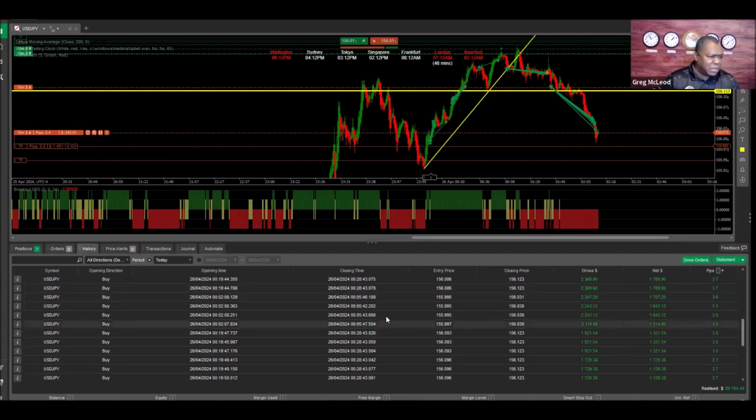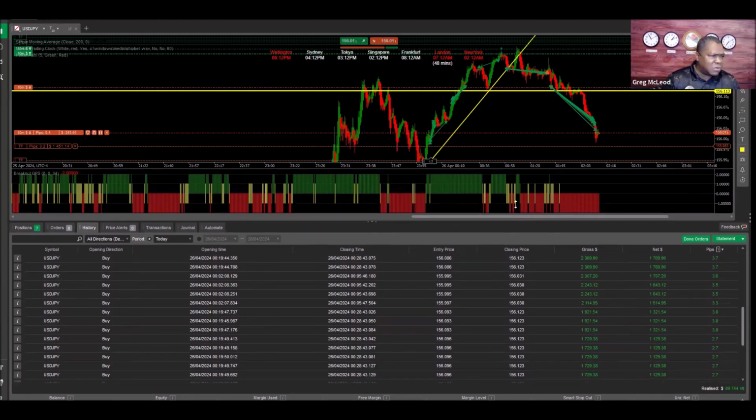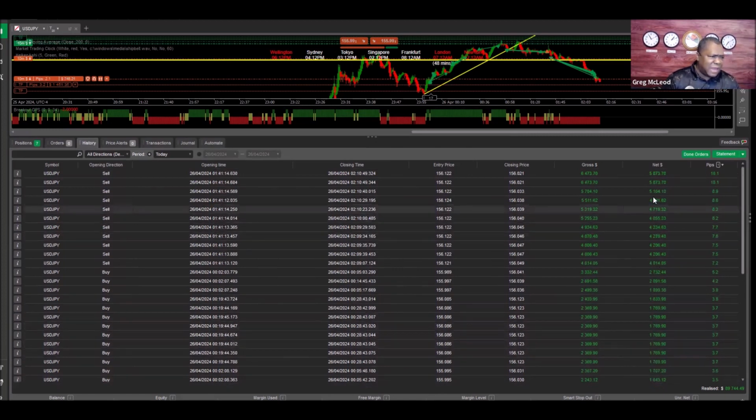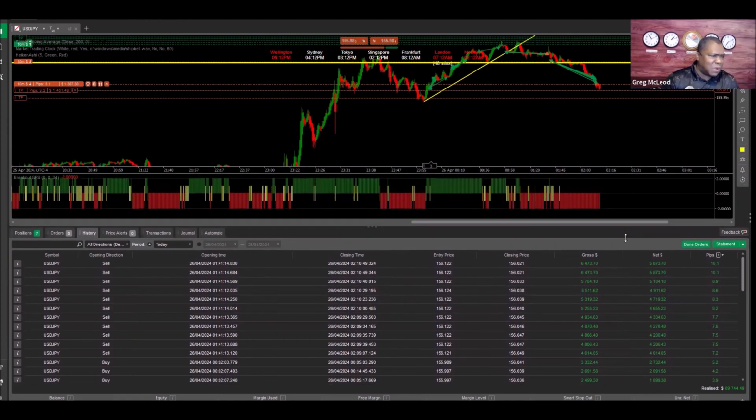In fact, look at what we did today. We did $89,744.46, and these are just trades that we have taken. And we have some losses. There's some losses there, right? Because we didn't beat the spread, right? So net negative $23.64, negative $23.64, negative $87.68, negative $87.68, another negative $87.68. But we have trades that we made $5,873 on one trade, another trade $5,873.70, another trade $5,104.10. And we're gonna make money on this trade right now.